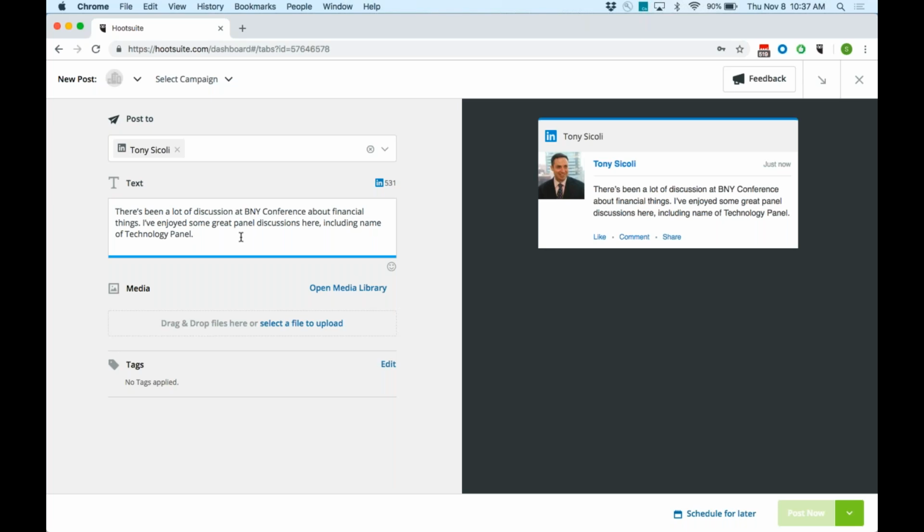And if you decide to add in a link, so say, for example, there is a landing page for that conference that includes some information about the panel that you just attended that you're really excited about, you can add that link in, but that will also be reviewed by the compliance team in Proofpoint. So they'll also be checking to make sure that there's nothing on that page that is not compliant. So just keep those things in mind.